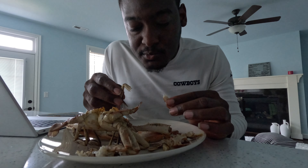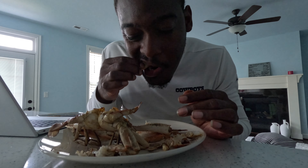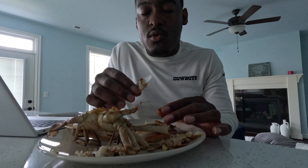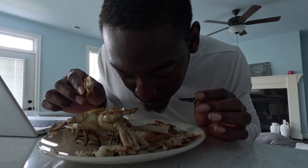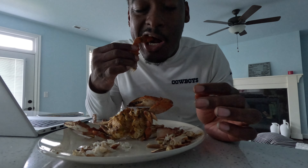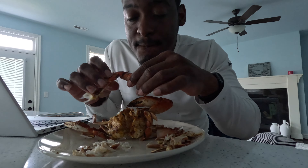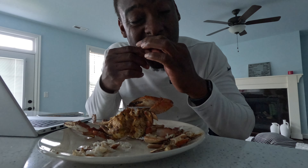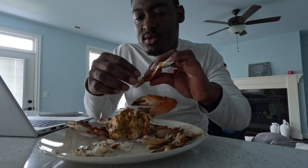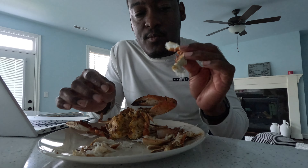You have to try this. Oh my god, look at that right there — even that part is good. It's got a little kick to it; I put pepper in mine. Oh my god, this is so good. This is probably my new favorite way to eat crabs. It's my first time putting them on a grill, but oh my god, it is so good.